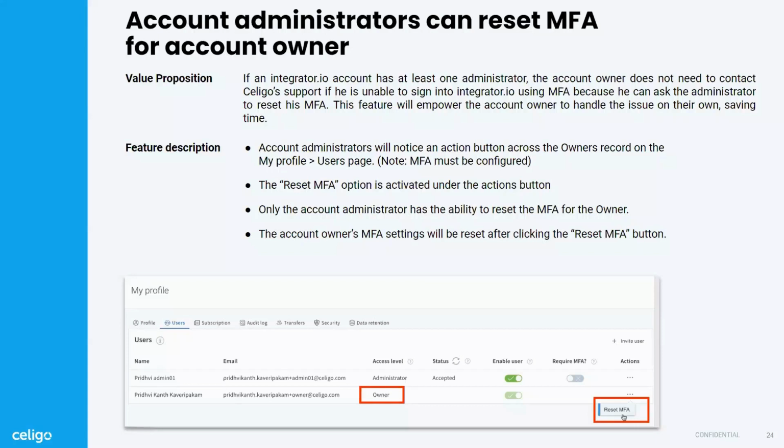Dave, anything else you want to cover off about security and governance I may have missed? Yeah, I wanted just to clarify, because I have a question here about extending data retention. Data retention past 30 days is only available for customers who are on the professional tier or above.